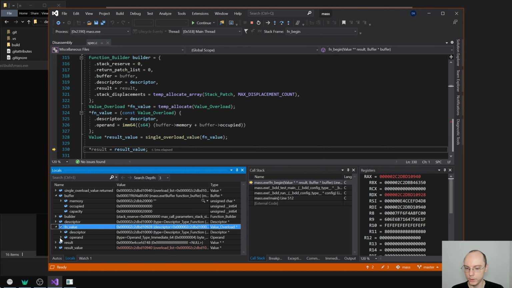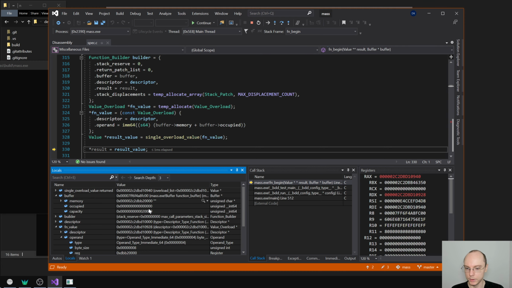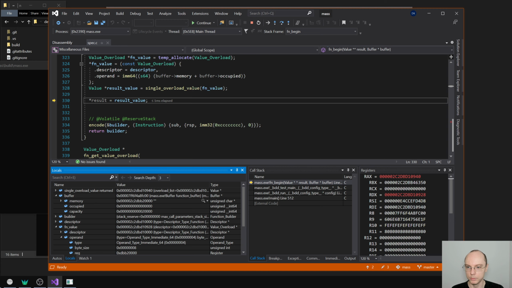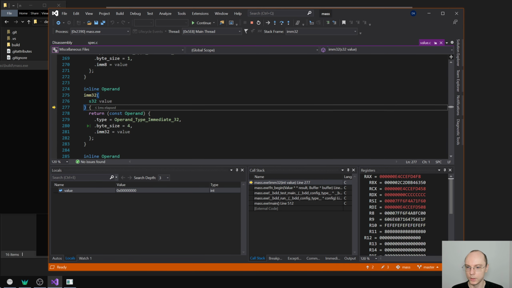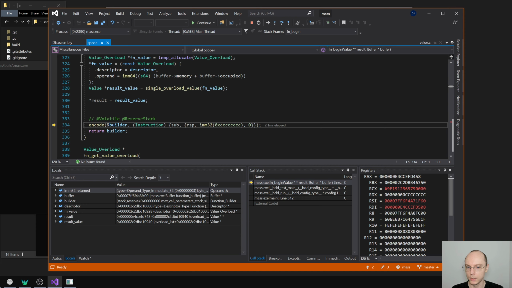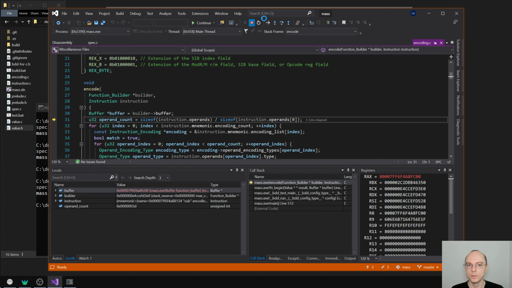So function value operand immediate 64. Yeah, this is the same thing. So it points at the right location in memory. That's fine. And are we crashing inside of encode? Yeah.